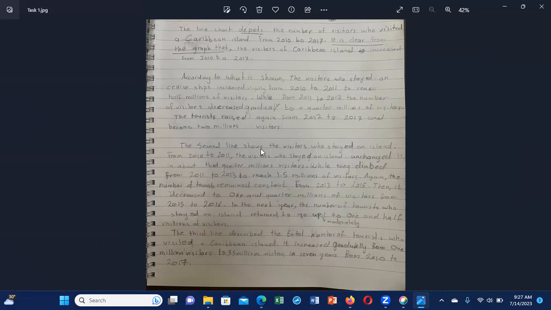So now, do you have any queries about task one? No. Will you be able to write it? Yes. So these are the basics. You have already got some ideas about writing task one. That's why I didn't write the whole essay. I did not even explain the body paragraph. I've just mentioned how you will start and how you'll finish strong.